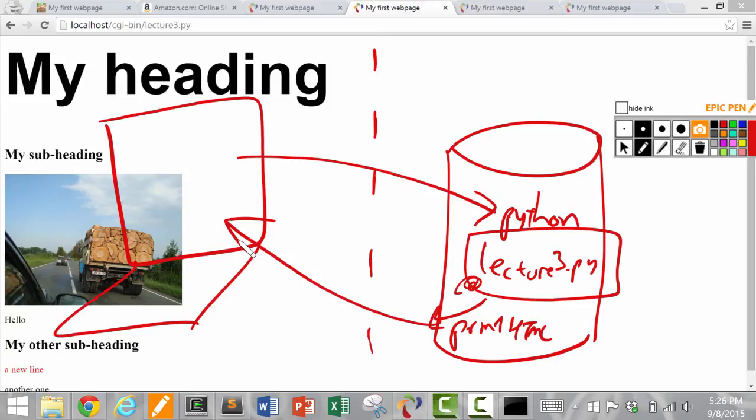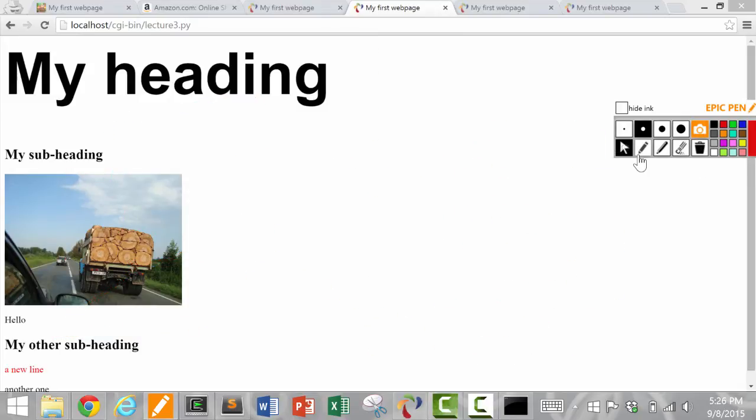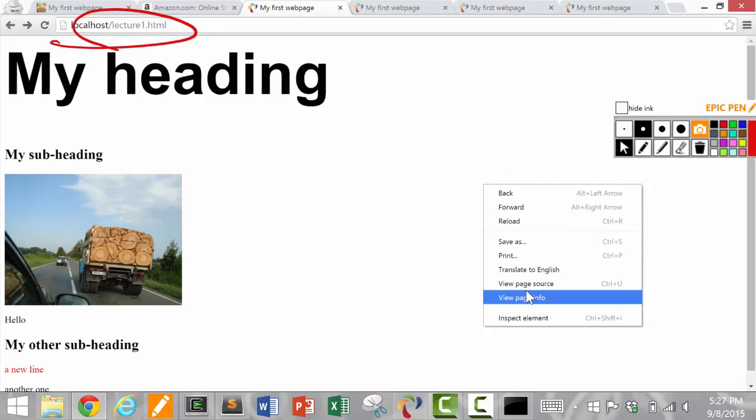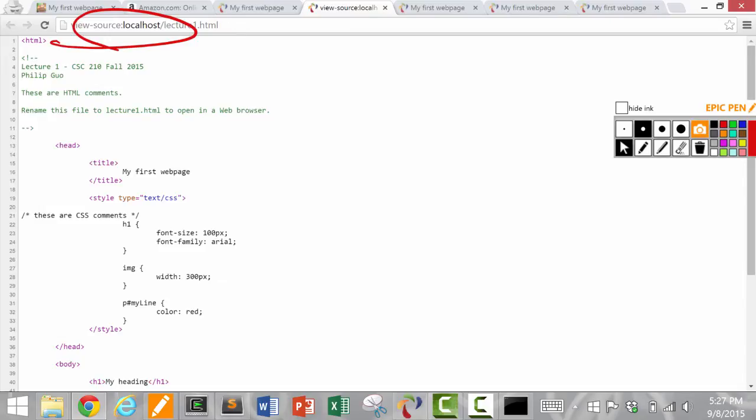Okay, so what's the point of doing this? Yes, exactly, I was just going to get to that. Everyone's preempting what I was going to say next. This is great, actually. That means the pace is going well. So the point is that there is absolutely no point in this; I've done nothing new. You can even see the proof: they look exactly the same. There's HTML, and then I switch to the CGI version, and it's exactly the same. The code, if you view source, is almost exactly the same. There are some extra spaces and comments, but it's pretty much the same.